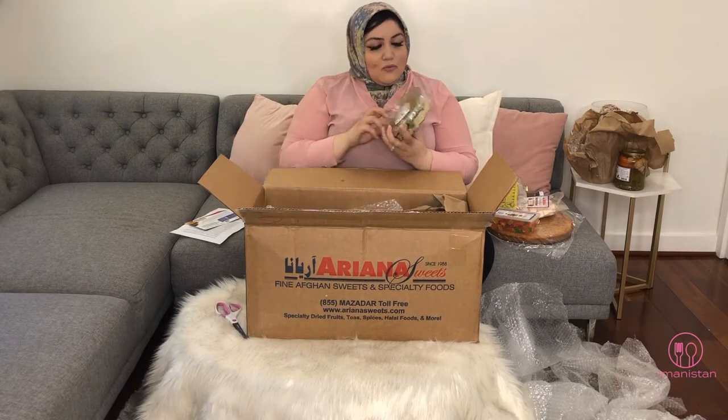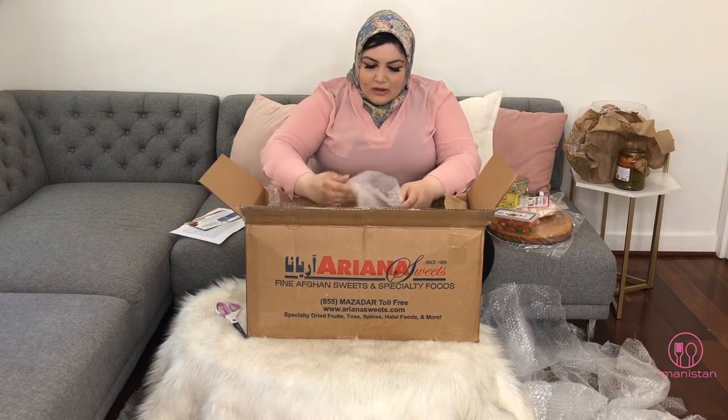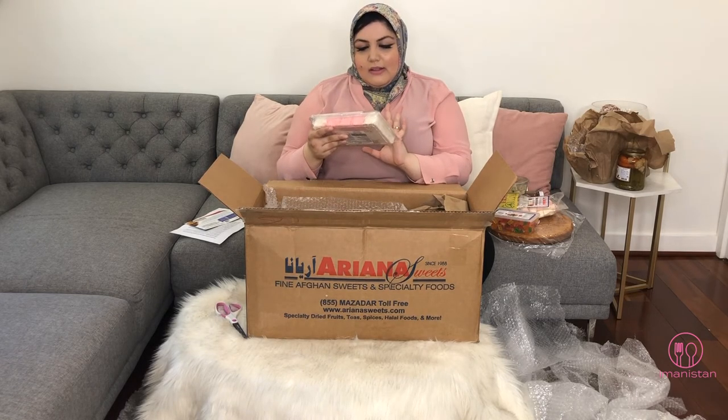I miss my mom's homemade Toshi. This is so perfect for Eid, which is coming up in just 10 days. Shir Pera is Avon fudge — I make it at home, but it's so awesome to know you can order it online and have it delivered. It's so cool to know you have this option because for the longest time these things weren't available. They even have the Avon cotton candy — we call it that. There's pistachio flavored cotton candy!